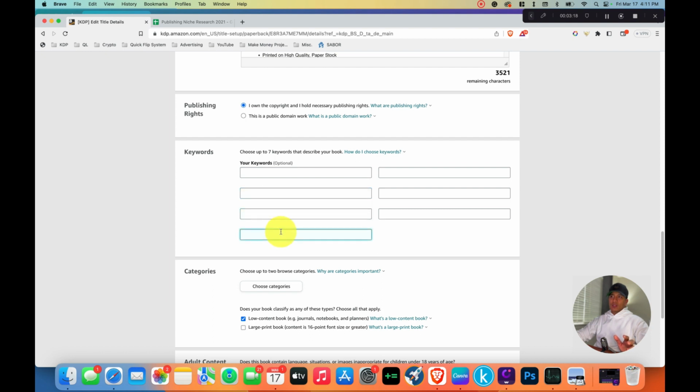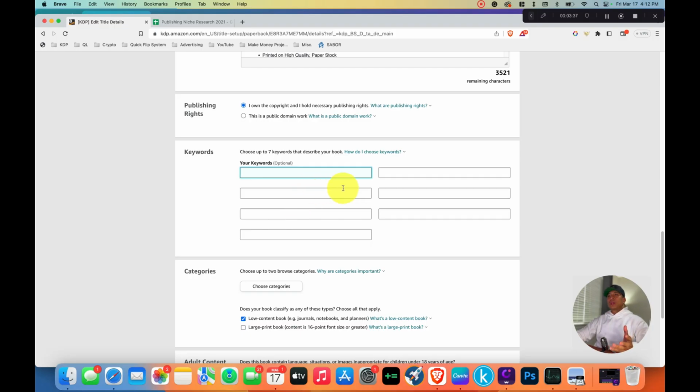When you're publishing your book on KDP, you're going to be asked to fill in these 7 keyword boxes in the keywords section right here. Each box can hold 50 characters, and it's important to make the most of each one. So a tip that I have for you is to use all 7 boxes. You don't want to leave any of these boxes blank because this will be a missed opportunity to help readers find your book.